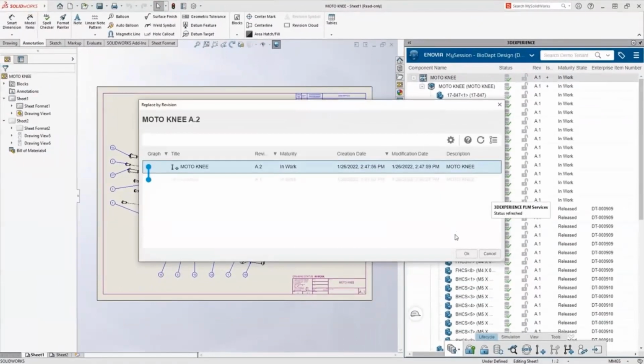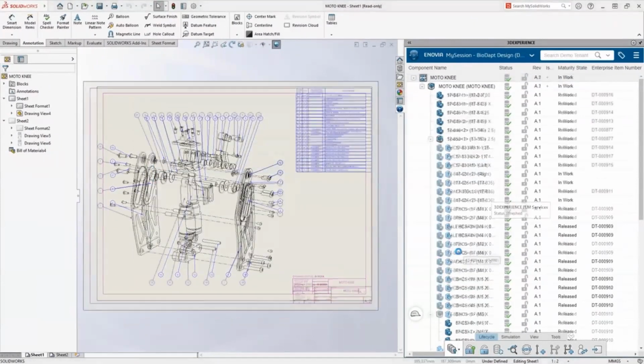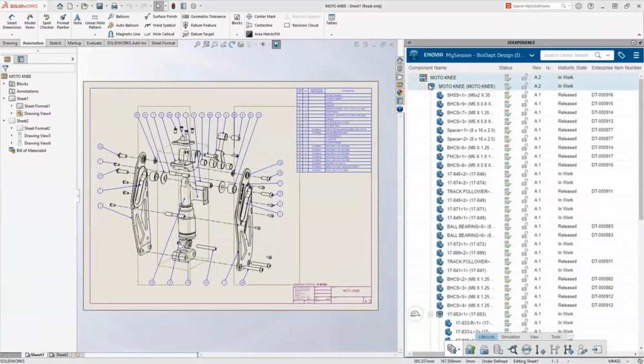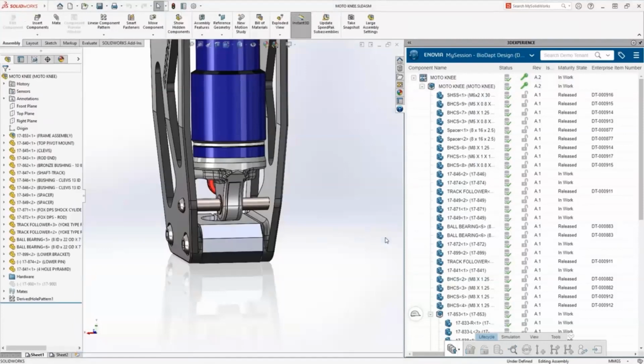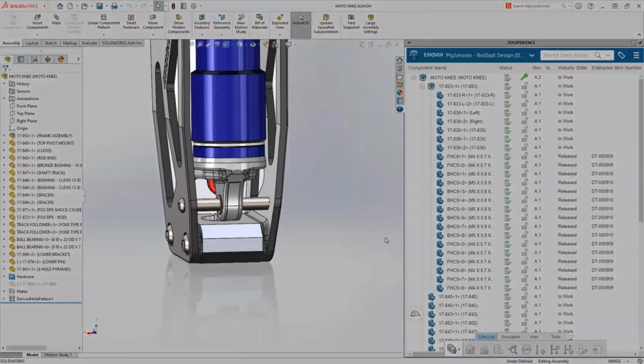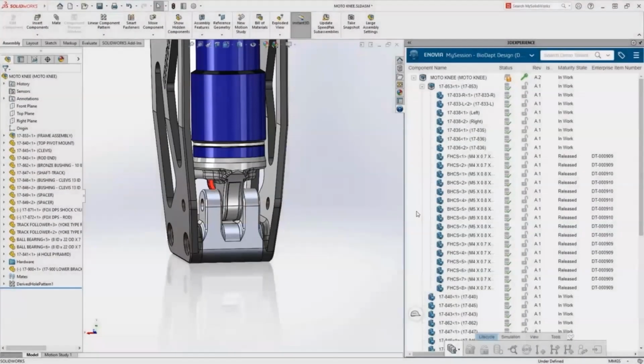Now, since he knows that, he can choose to reload it or try to replace it with a new revision. These are the capabilities of the powerful revision management tools. So again, he jumps back to the assembly. Eric can choose to load past revisions or new ones at any time he thinks of loading them.